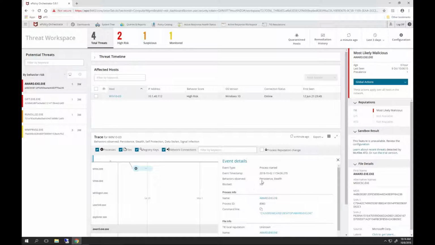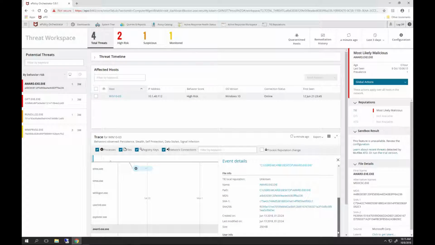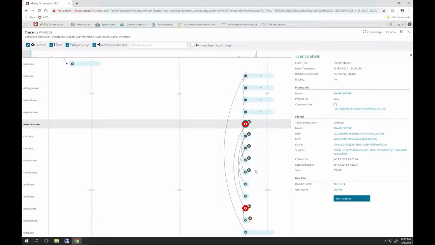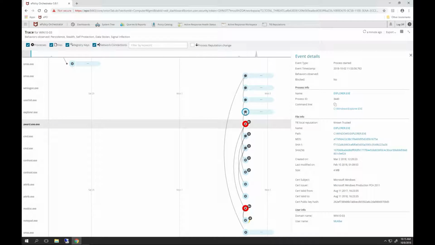We can select any of these items, and it says the process started on October 2nd, the type of behavior it observed, the name of the behavior, ports, and anything else we'd like to know about it. It provides us hashing of the file so we can take action. We can actually expand this to give us a better view of all the things that happened. We can condense our timeline to provide us better information, and then we can select each of these different events to give very detailed data on these potential threats.